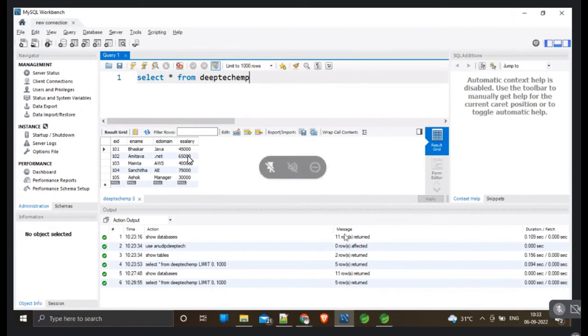Here you can see the messages. In the messages you got 11, 0, 2, 5, 11, 5. By running the commands that we wrote, 11 rows are affected by our query, then 0 rows, then 2 rows. So we are getting the number of rows affected by the query.